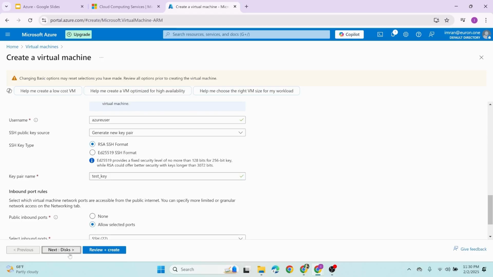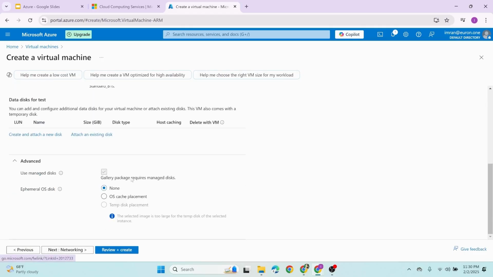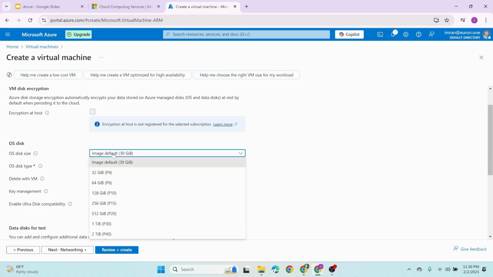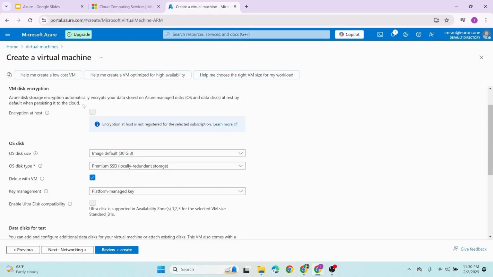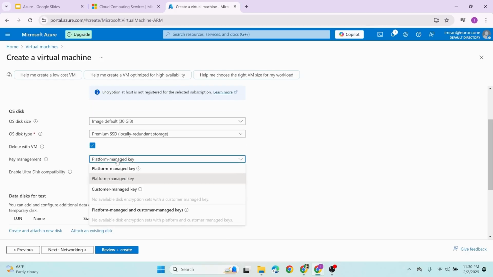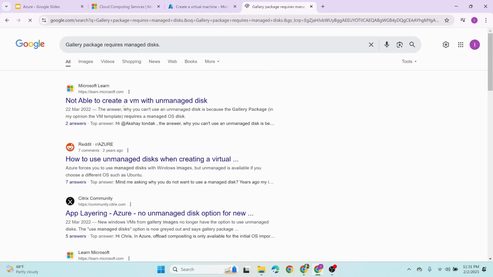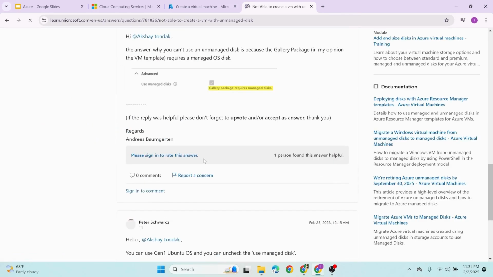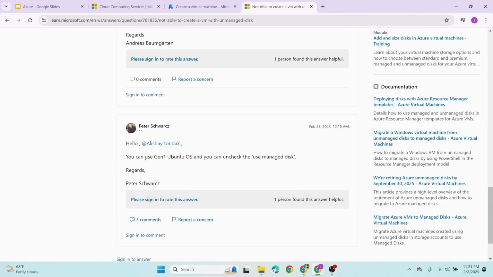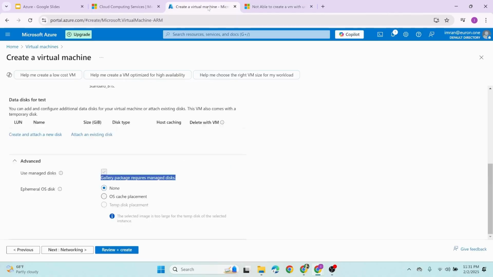Here it's telling me I need to use the image default, platform managed. Gallery package, let's see this gallery package. Where am I getting the gallery package from? It says you need to use Gen 1 Ubuntu and you can recheck the use managed disk. Anyway, I have updated that.